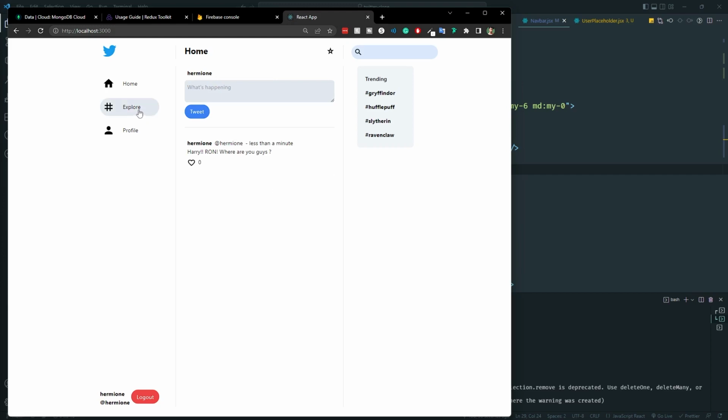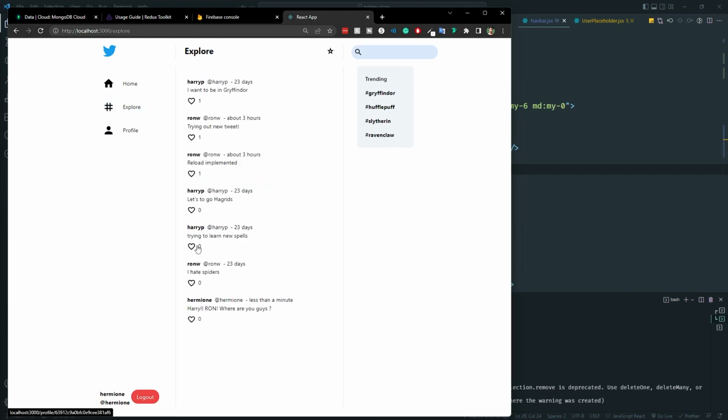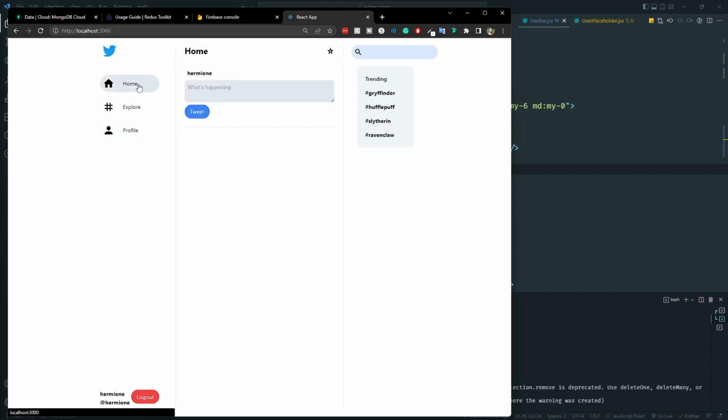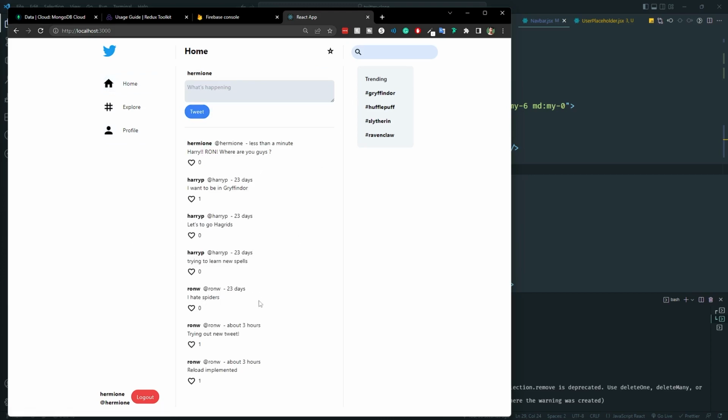And then Hermione goes to explore, and there she finds Harry and Ron are there, and they're tweeting. So she goes to Harry's profile, the picture is not there, it's good. She follows Harry, then goes back and goes to Ron's profile, Ron tweeted, and her profile picture appears. She follows Ron, goes back to home, and the profile pictures appear.